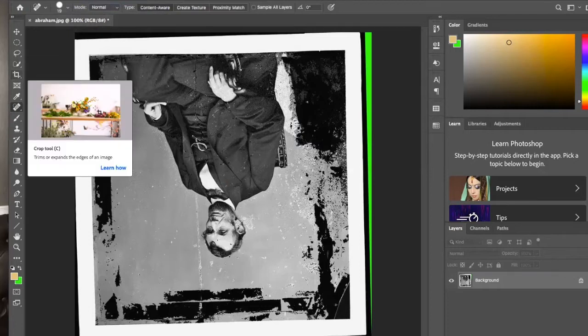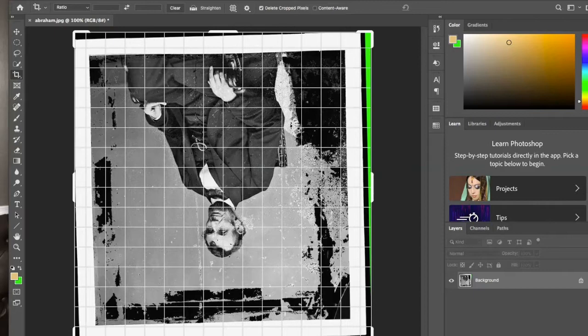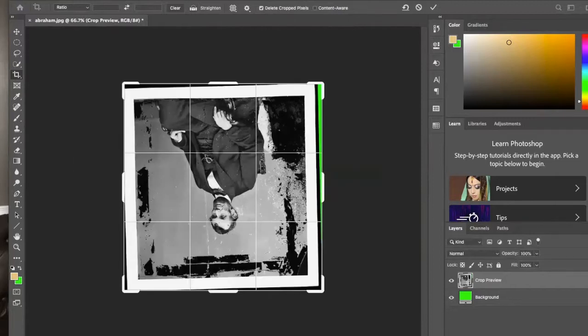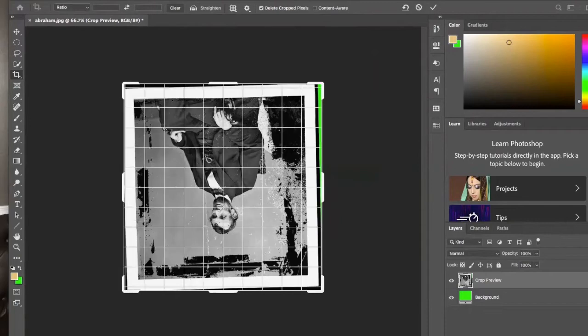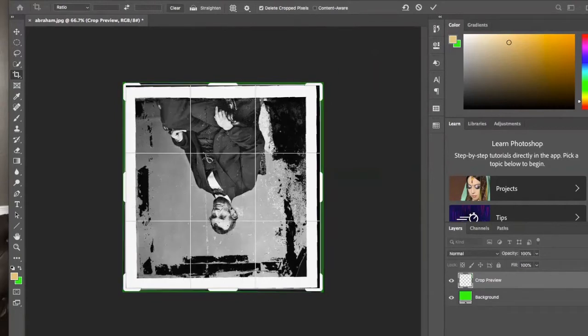So I'm going to use the crop tool, which is here on the left. So on my toolbar, I'm going to locate the crop tool, and I'm actually going to straighten it first and then crop it. So you guys see how it's tilted, and then there's this weird green thing here. So all I have to do is go to one of the corners while I'm in the crop tool and just click and drag to straighten it out. Okay, that looks pretty good. And then I can let go.